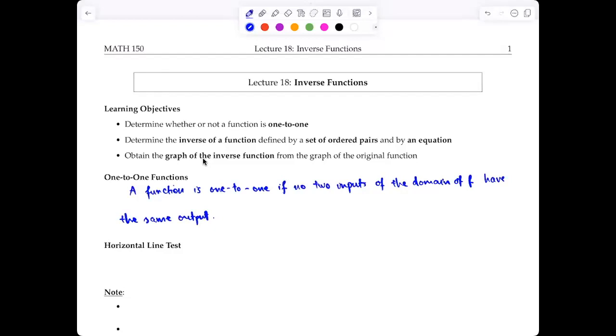When I talked about functions, I gave you the example that in the class we have multiple names and we can have multiple people born in the same month. That example is not a one-to-one function. A one-to-one function example is a relationship like me and my wife. That's a one-to-one function. If a second person occurs in that relationship, it's no longer a one-to-one function. You got the example? Okay.